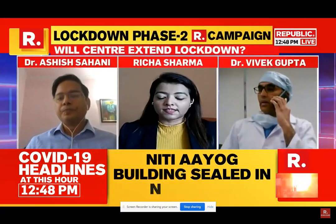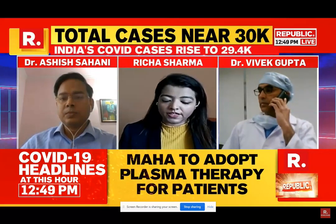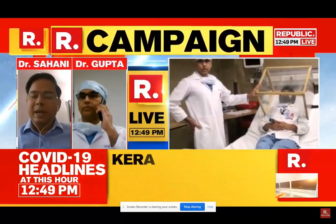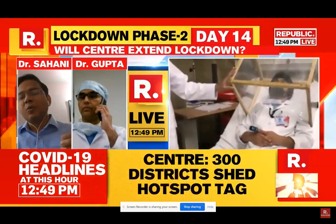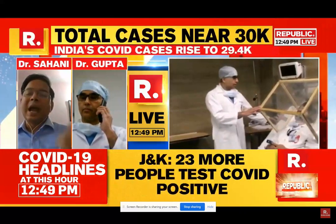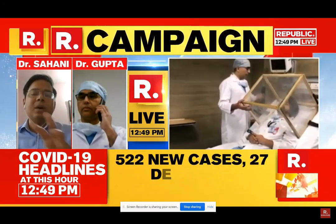We have tested the box — I guided Dr. Vivek on how to test it. We created incense smoke, placed it inside the box, and measured the performance in terms of how efficiently the box removes the smoke. This device is an additional layer of protection on top of the PPE already used by doctors. We are planning to pitch this to more government agencies.